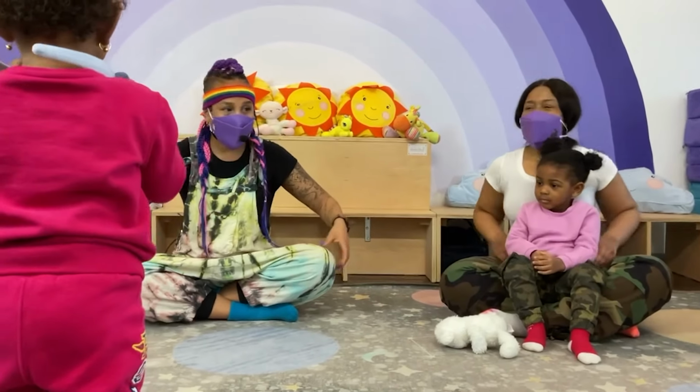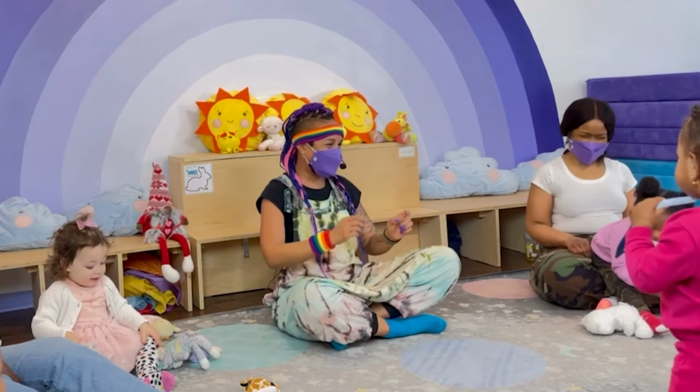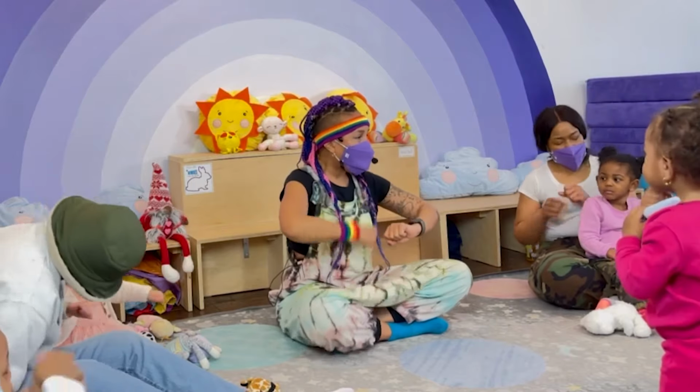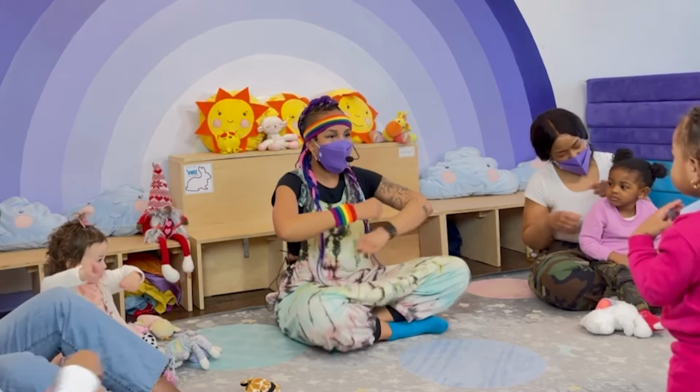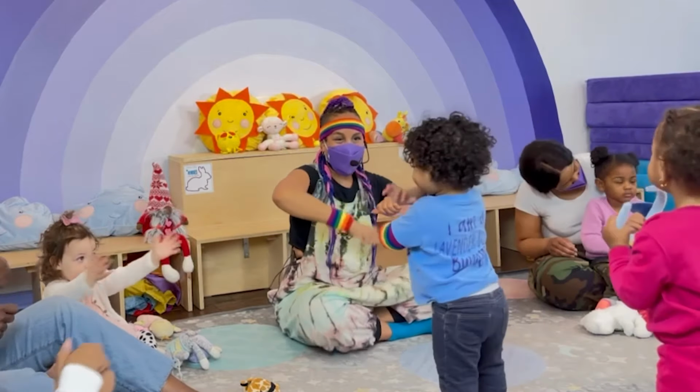1, 2, 3. And you find the tickly, tickly spot above your knee and you give it a squeeze. Very nice. Let me see your winders. They look like this. And we sing, wind the bobbin up, wind the bobbin up, pull, pull, clap, clap, clap. Wind it back again.